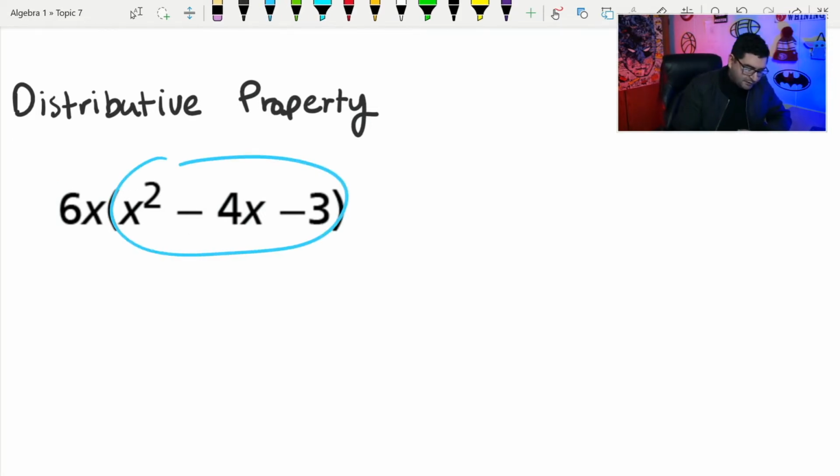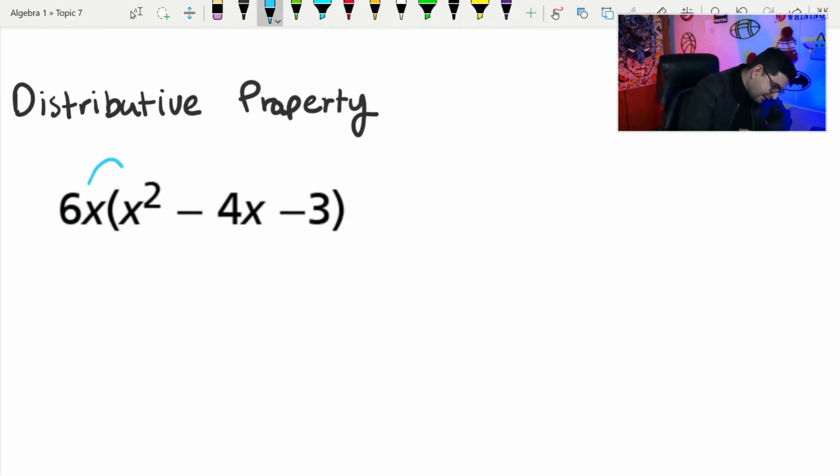So let's start off first by doing 6x times x squared. Multiplying these two together, I would get 6x raised to the power of 3. The reason why it's a 3 is because technically there is a 1 on this x. Also, there's an exponent of 1 on this x as well. But you have to remember that every time it's 1, it's not going to be written, okay? So we multiply our coefficients. Since this didn't have a number in front of the x, the 6 stayed the same. But then we add our exponents. 2 plus 1, that's 3.